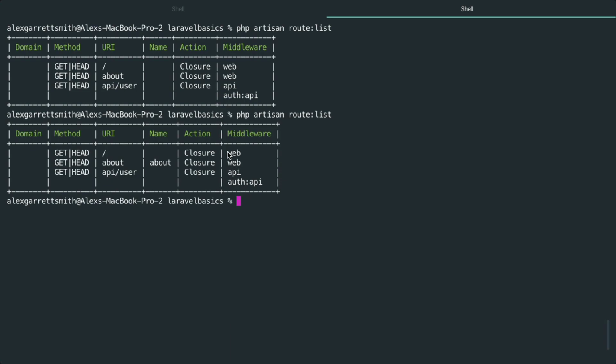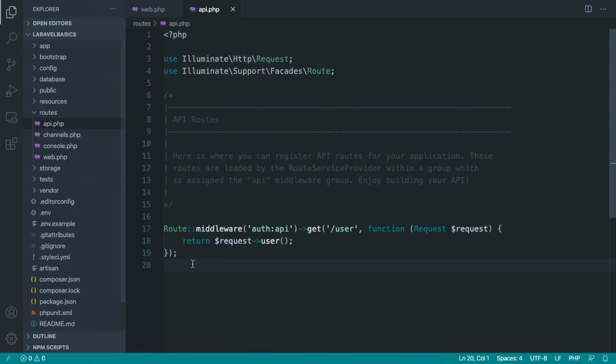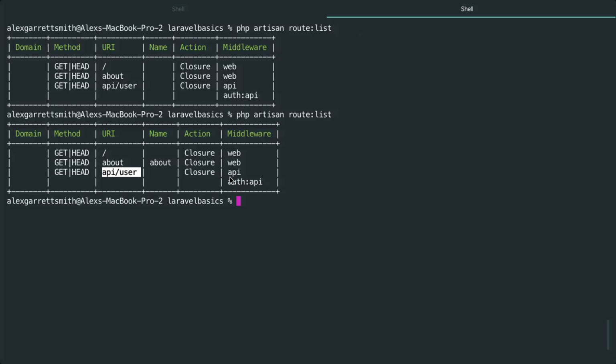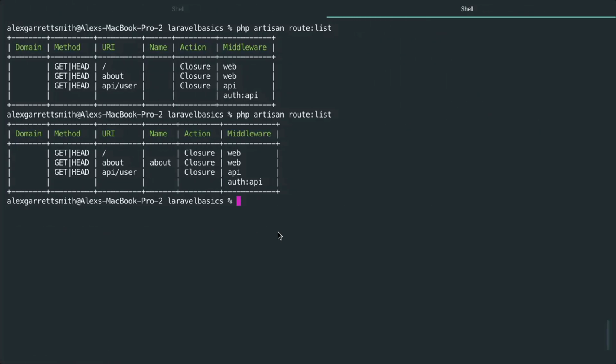We'll dive into this later, but at the moment the only middleware that's attached to our / and about pages is the web middleware. We have this API user route, which uses the API middleware, and again that just uses a closure. This is just an example route that's been provided just to get you up and running.